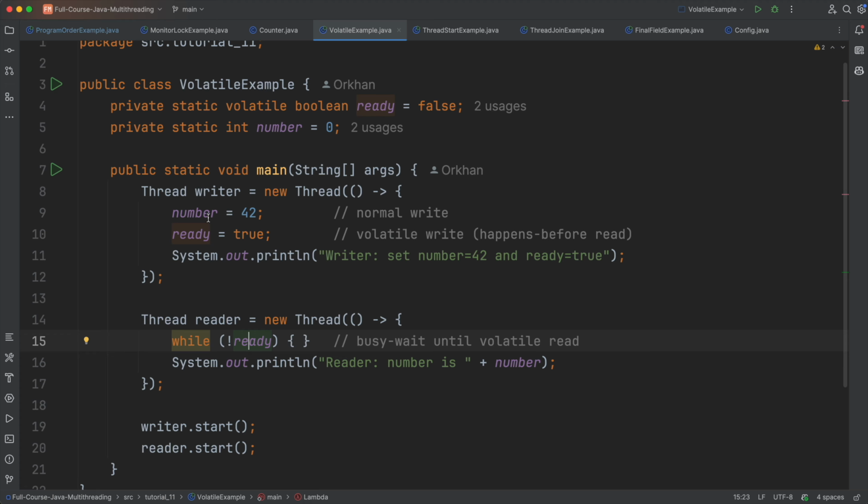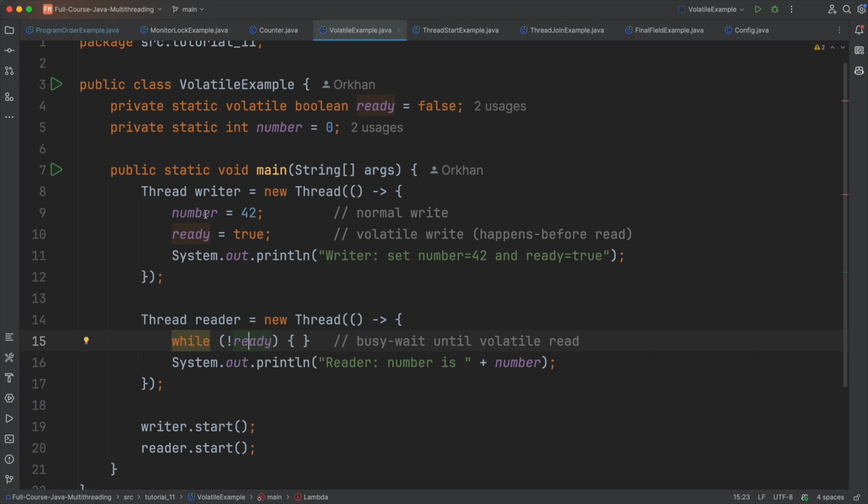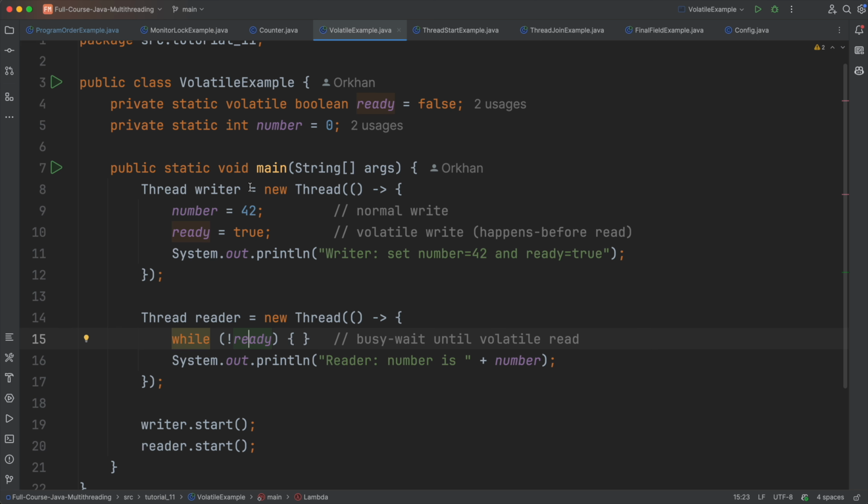Another one is that we have number here, which is not volatile, right? But if we set the value to true, whatever variables come before ready will also be flushed to the RAM memory. So for example, if we print the number here, it will give us 42.